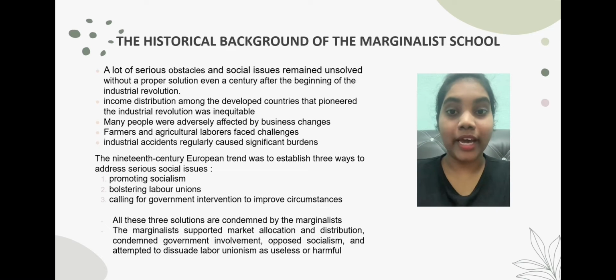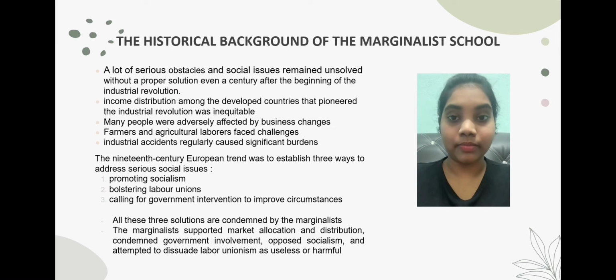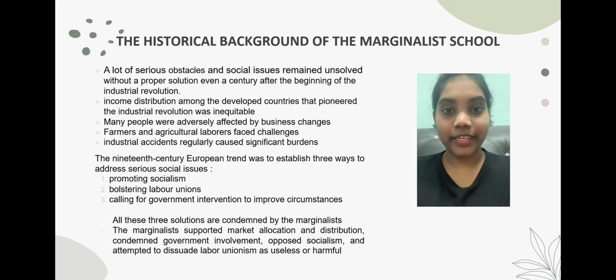Plus, many people were adversely affected by business changes. Individuals could no longer rely on their own initiative and capacity to overcome challenges. Farmers and agricultural laborers faced challenges, and many were drawn to cities by the carrot of greater possibilities and the club of rural poverty. Apart from that, before adequate workers' compensation laws were created, industrial accidents regularly caused significant burdens to employees and their families.